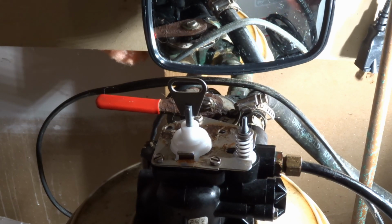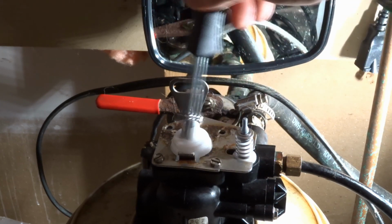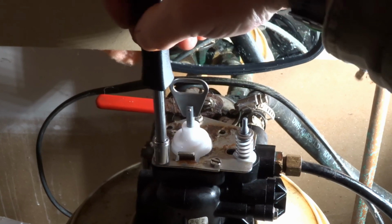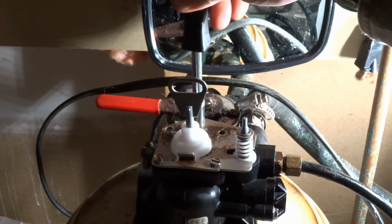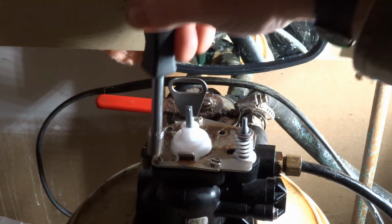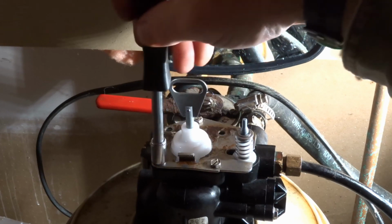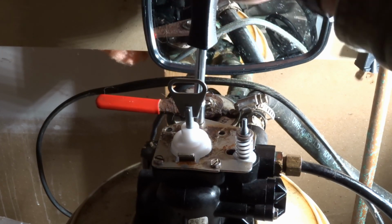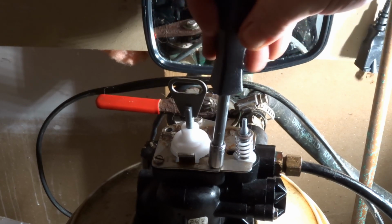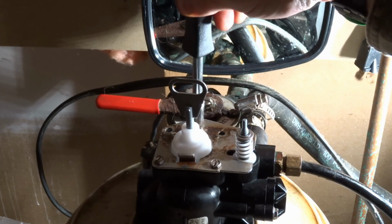And it's super important that you do this in stages. So just start tightening, get a little bit of pressure. You can feel it as you turn it. Turn here, go over here. And you want to do this all in steps, because you don't want to just tighten down a corner. Things will get out of alignment. It won't seal properly. So again, take your time. Go through the steps.